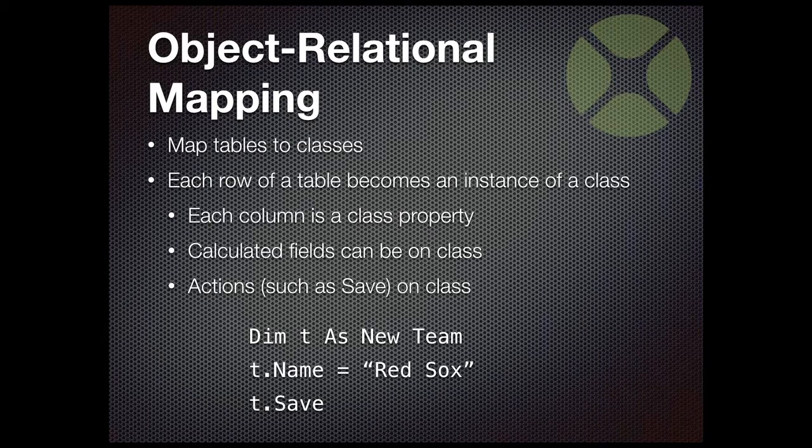So if team here is being treated as a class in your code, but if team is directly related to a table in the database called team, then this code would end up with a new row added to that table with the name set to Red Sox. So that can be a lot easier for people to work with than dealing with SQL and all that other stuff.